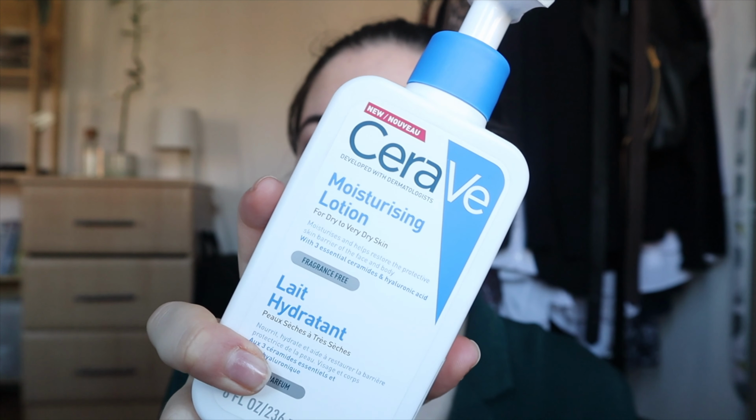I've already applied SPF because it's such a lovely weather and we have snow in the UK and in London. So now I'm gonna go ahead and moisturize my face with this CeraVe moisturizing lotion. I love it. It's super hydrating and it's perfect for winter. And I love to apply a bit more, because I'm gonna look there, that's where my viewfinder is and I have no mirror otherwise.